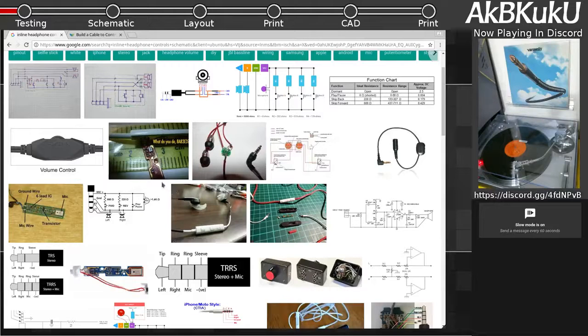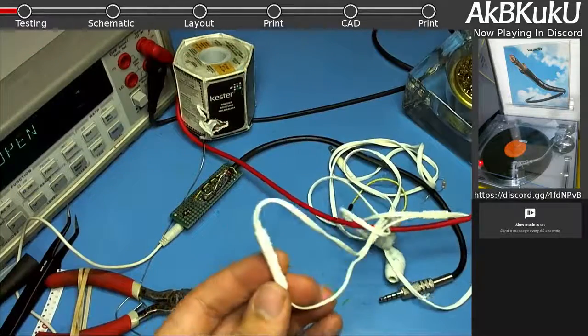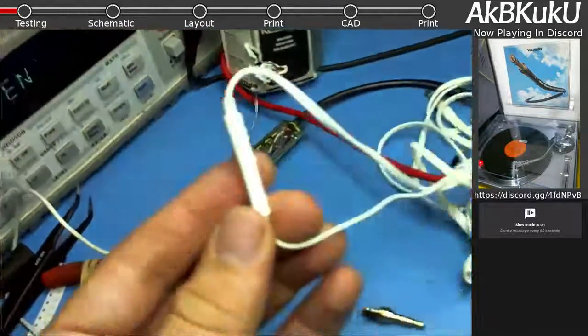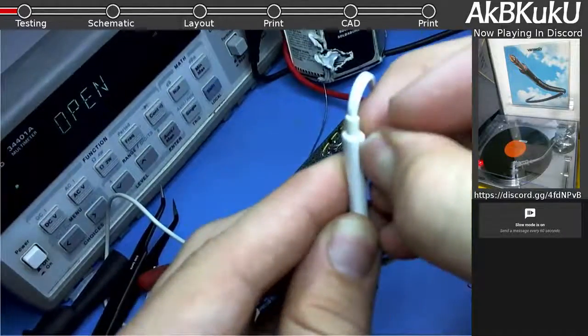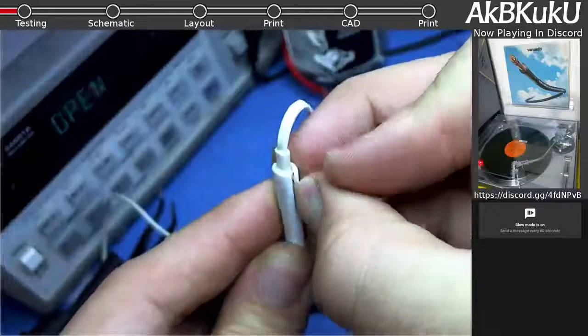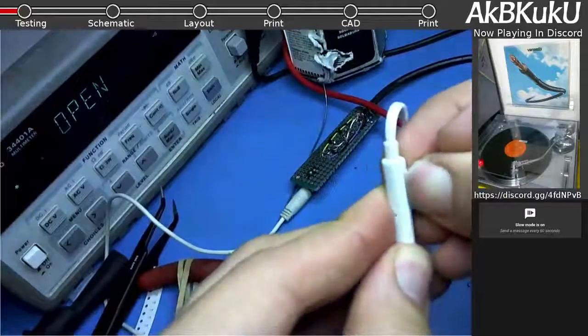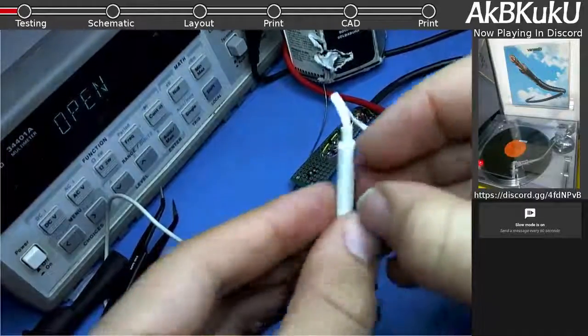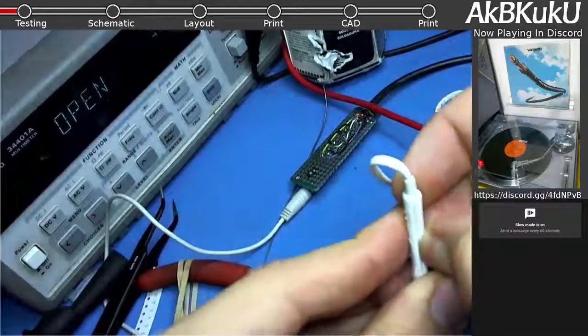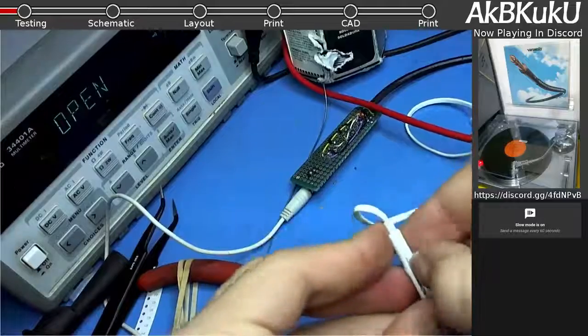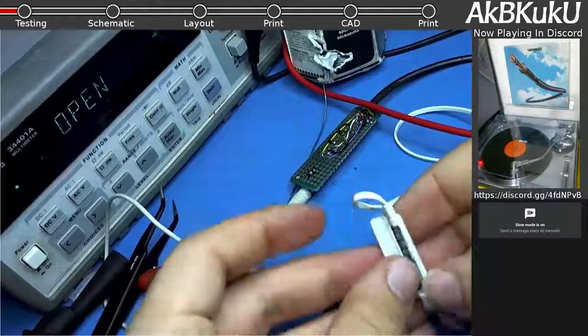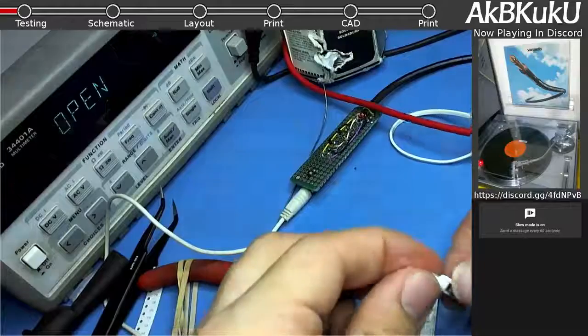I mean... Ooh, this is interesting. I just briefly ran my finger through this crack here, and it actually starts to split. So I think I could, yeah, open this without too much trouble. If it's not all glued together inside, I might even be able to put it back. Hey, alright, now we're getting somewhere.